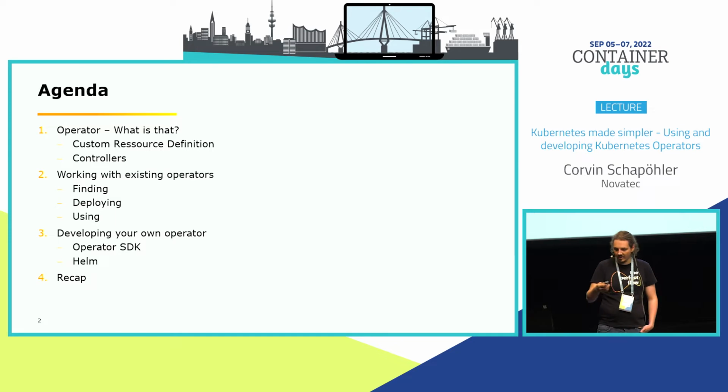So first, I will discuss a little bit what is an operator and how can we develop one. Second, I will show you how you can find, deploy, and use existing operators that are available for everyone. Thirdly, we will then develop our own small little operator with a small showcase that we have running in a real customer project we use. And then I will talk a bit about when to use one, when not to use one, what you have to keep in mind.